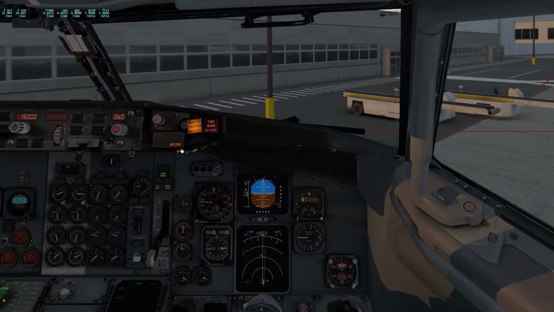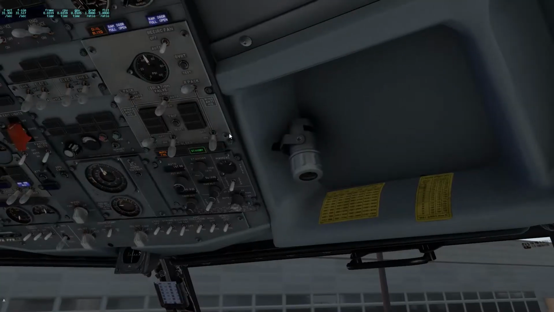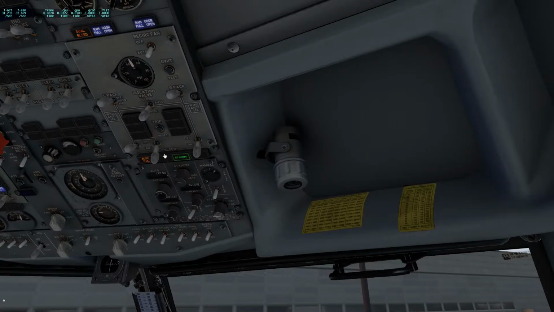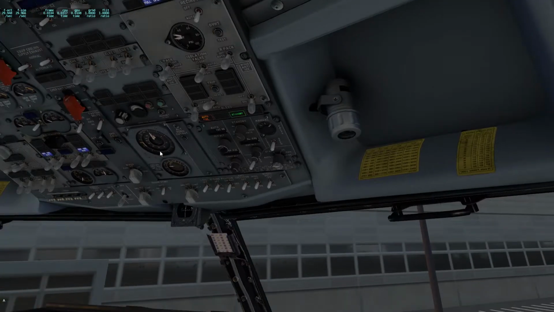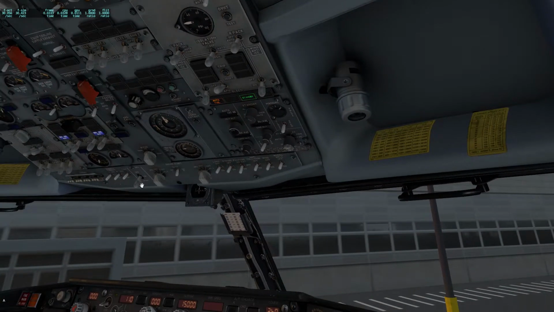Okay, air conditioning. Yeah, it's really quiet at the moment. Get the air conditioning going here. Here we go. Switching off the APU, as we would shut that down in a minute.